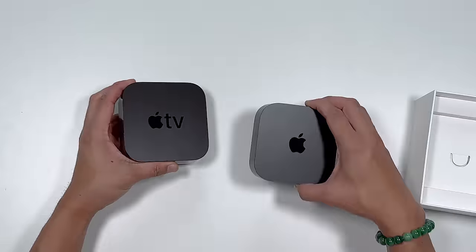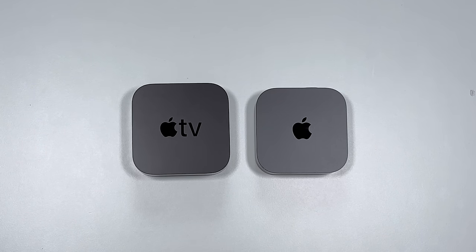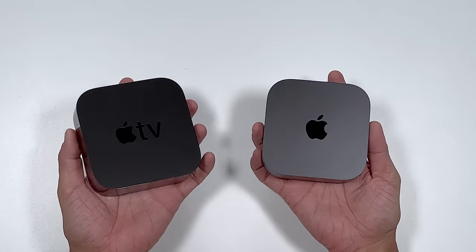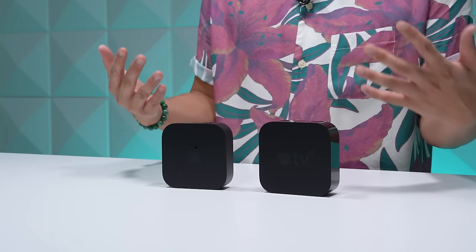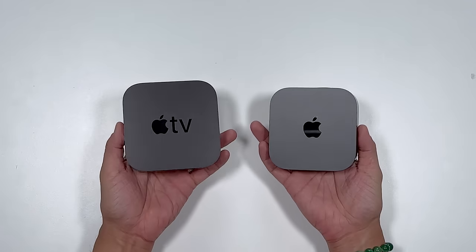It's an Apple TV 4K — but check this out. This Apple TV 4K is 20% smaller than the 2021 Apple TV 4K. The biggest physical change is that it's 20% smaller by volume, and it also feels lighter in weight. That is because this is the first Apple TV 4K without a fan — a completely fanless design. This new passive thermal design takes advantage of Apple Silicon, which is power efficient, runs cooler, and is more powerful all at the same time.